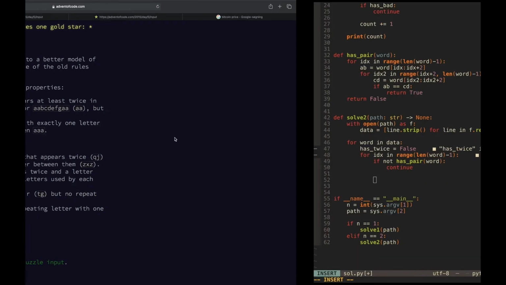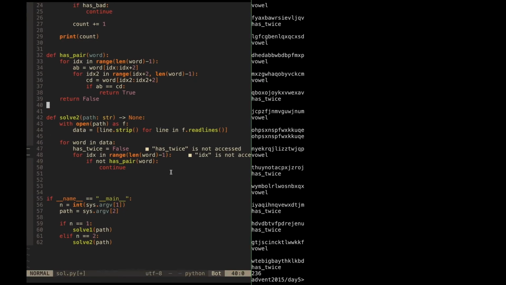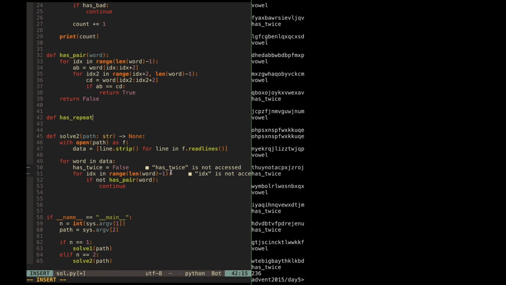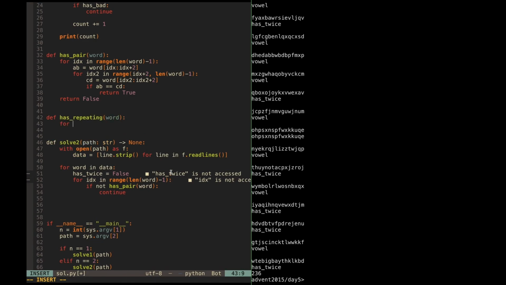Okay, let's also just, for the sake of being nice, put it into a function. Else repeating word. So we're going to loop over the word, length of the word, but now I want to skip the last two, because I need my current index, the next index, that's the middle, and the second next index, that is going to be the one I'm going to check against.